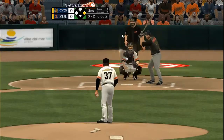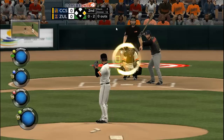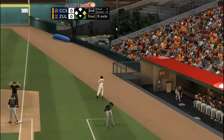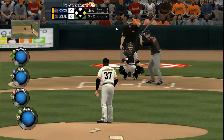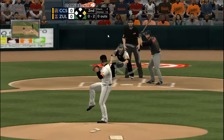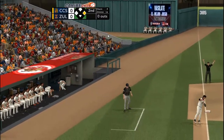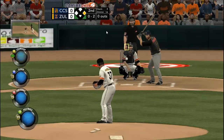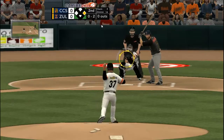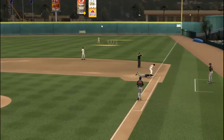Well, he just couldn't wait for that changeup to get in the strike zone. You can't try to chase it. You have to let it come to you. Line drive fouled off towards first. And another foul ball. Well, the pitcher did exactly what he wanted to do on that 0-2 count. He wanted him to swing the bat, and he did, but he just fouled it off. Great piece of hitting. He makes contact, line drive. And there's one. On to first.